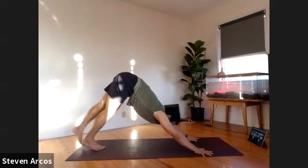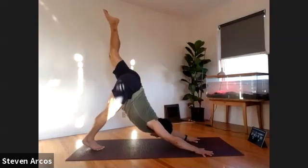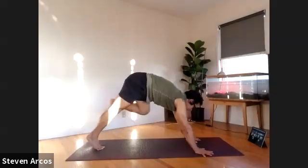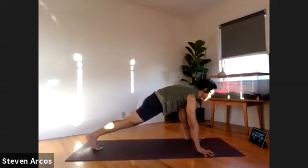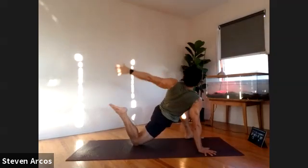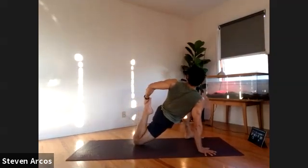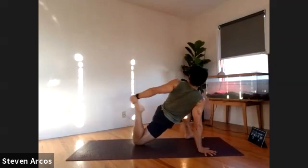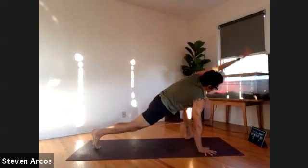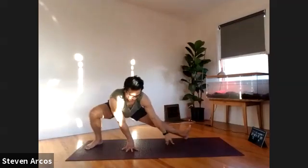Please lift your left leg up to the sky. Bring your left knee to your left shoulder, please. Step outside of your left hand. Lower your right knee down, circle your left arm up and back, grab your right foot and give it a quick, good squeeze. Release the foot, turn to your right side, Skandasana, right knee bending, left leg extending.